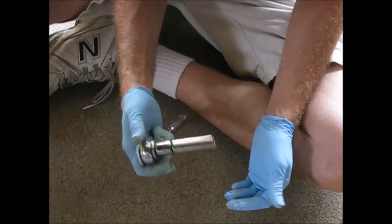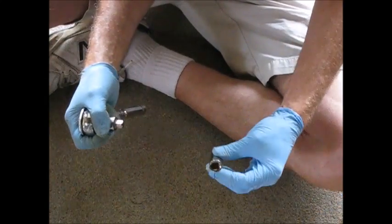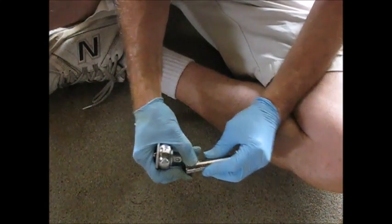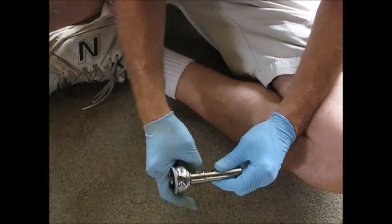So here's the toolage we're going to use to get these starter mounting bolts out. I've got a 14 millimeter deep well, 3/8 inch socket. I've got an adapter going from 3/8 to 1/2 inch and a 1/2 inch ratchet. Help give us a little mechanical advantage to break those bolts. So what we're going to do first is break the lower bolt, then come up top, break the upper bolt.